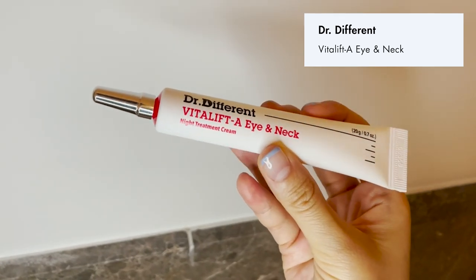The next step is something I'm super excited about because I never talk about this ingredient: retinol. Retinol and K-beauty usually don't mix — a lot of K-beauty brands aren't really interested in infusing retinol into their products. But Dr. Different has definitely stepped up to the plate and created very gentle retinol formulations. This one has 0.05% retinol, and I apply it on my eye area as an eye cream as intended, and also on my neck. They have different percentage formulations on Soko Glam — some for the eye and neck, and others for the rest of your face. If you're interested in retinol in K-beauty, check out Dr. Different.